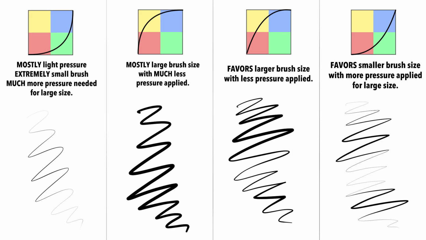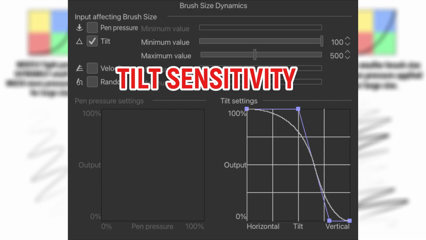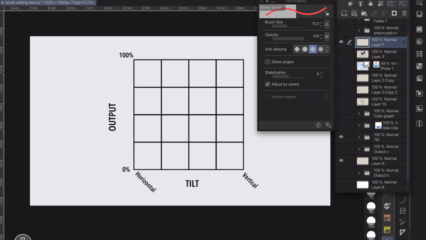Here are some standard examples on how you can orient your graph and what the effect will have on your brush. Next up is tilt, and the graph specifically gave me a lot of issues reading it when I first started. Just like the pressure graph, I redesigned this one too, just so you can see the bigger picture. And the y-axis or the output stayed the same. It's still the settings behavior output.